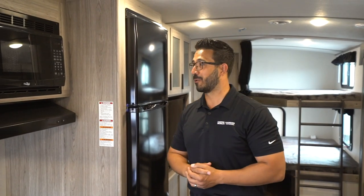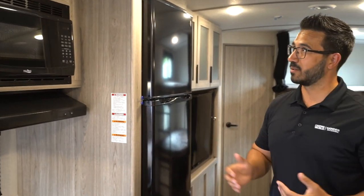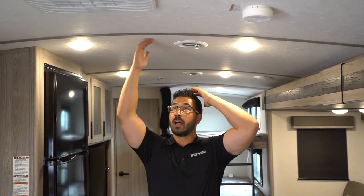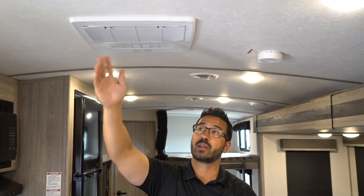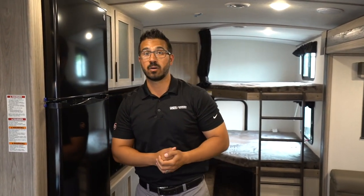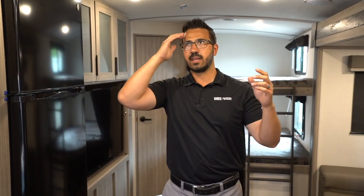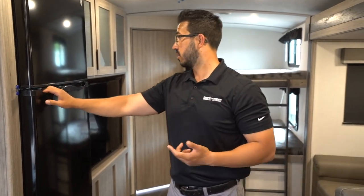Everything else about this camper I really do like. You'll see a microwave right there, hood directly underneath, right where you would expect it to be. I do want to point out the ceiling height — I'm six foot tall and I have a ton of space. Nice big barreled ceiling. The AC system is GE with the quick dump. They use the Blade AC system here for the ductwork — that's the new system by Keystone. It's about 30% quieter, just as quiet as the Whisper Quiet ACs, and it actually puts out more airflow so it cools even better than a standard system.